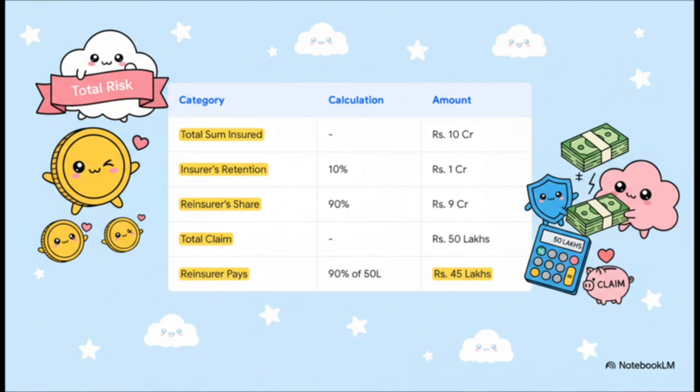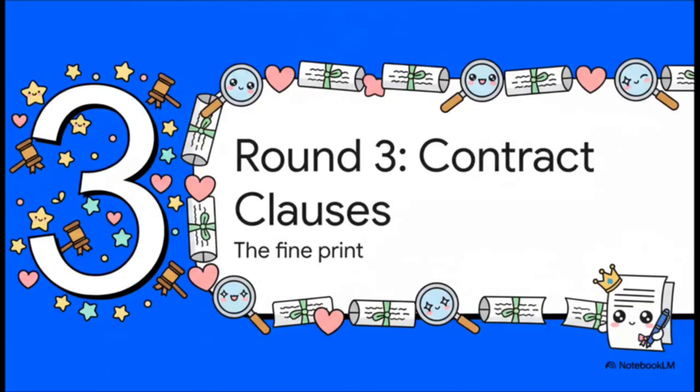So why does the source key say 25 lakhs? Well, it tells us that surplus treaties can have more complicated formulas than a simple percentage split. The big takeaway here is that the reinsurer's payment is always proportional to the share of the risk they took on, even if the exact math gets a little hairy sometimes. You're hanging in there? That was a tough one. 2 rounds down, 2 to go.